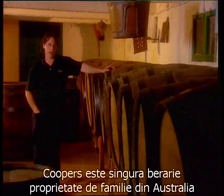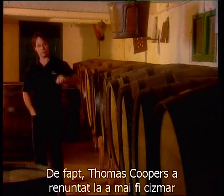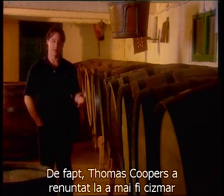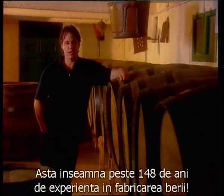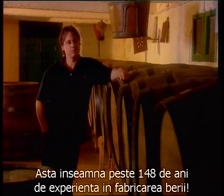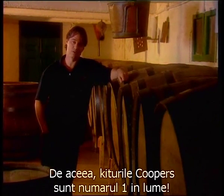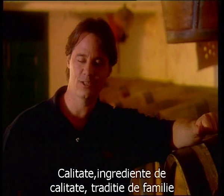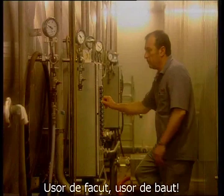Coopers is the only remaining family-owned brewery in Australia. In fact, Thomas Cooper gave up being a shoemaker and started brewing beer way back in 1862. That's over 138 years of brewing experience, family brewing experience. And that's why the Coopers kits are number one in the world. Quality, great ingredients, family tradition, easy to make, easy to drink.